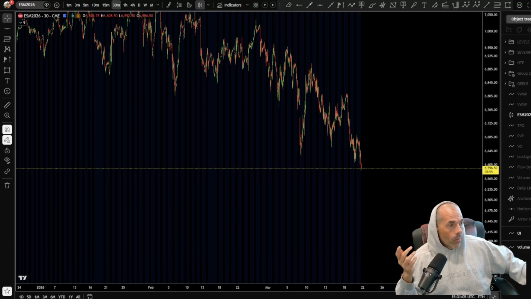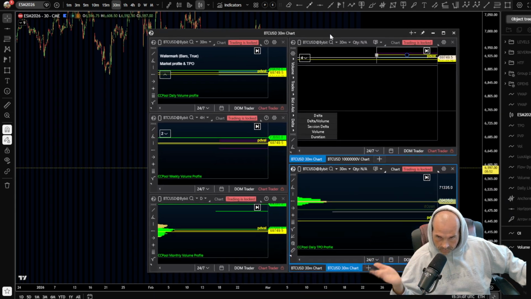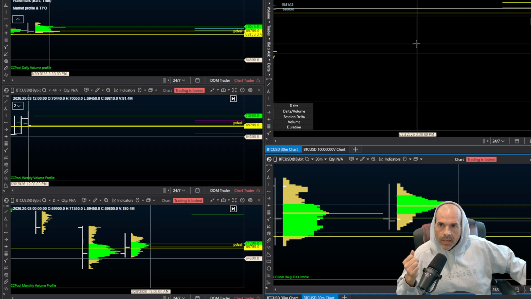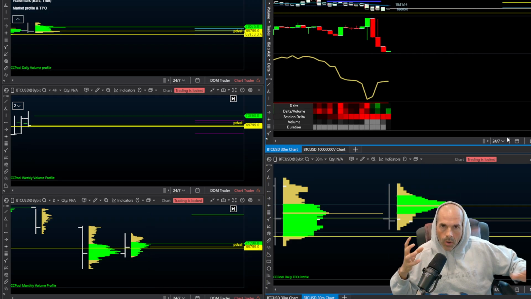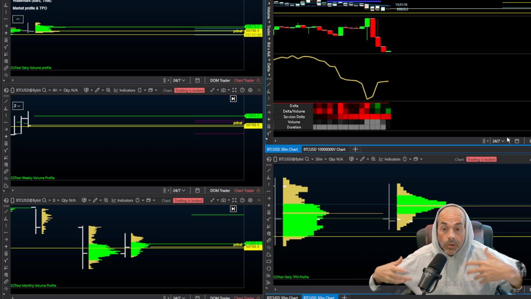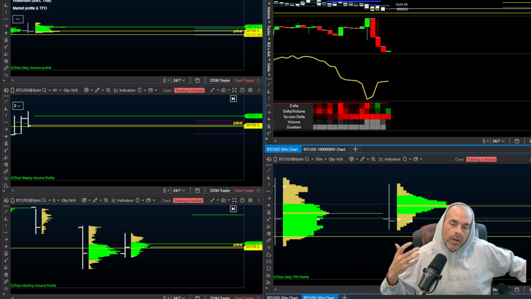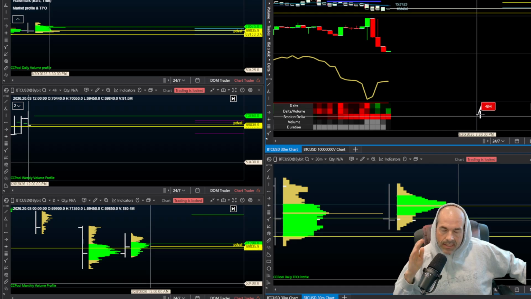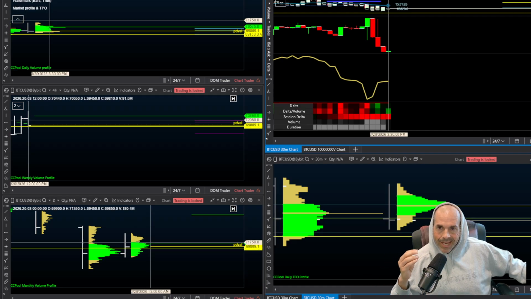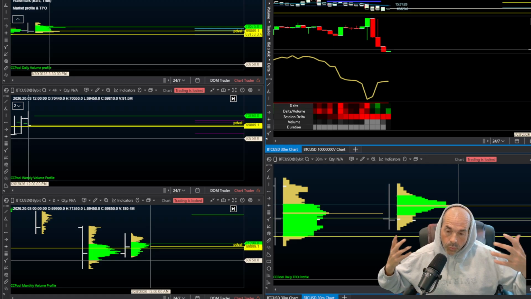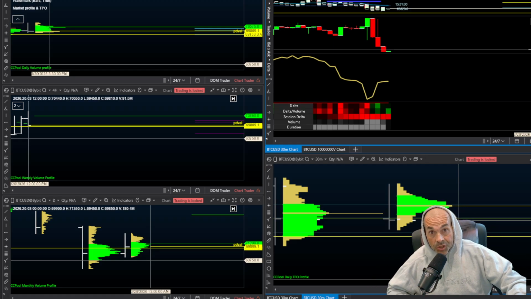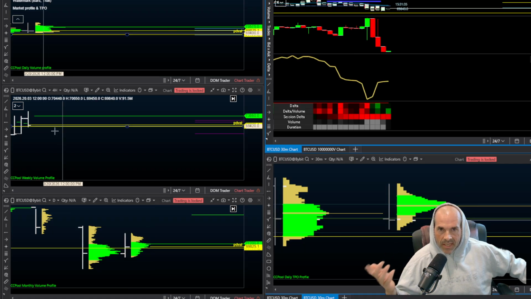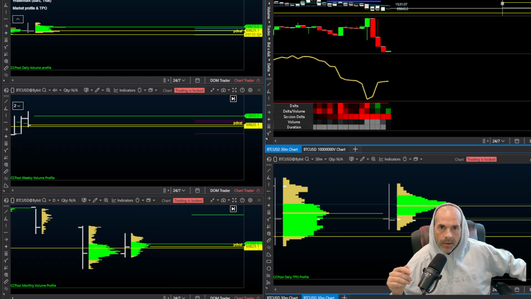And for Atas, Atas is just like TradingView, except you're basically designing your own platform from scratch. I mean, you can have everything: heat maps, delta, TPO, footprints. It doesn't matter what, but you're going to be designing everything from scratch. If you want help with the template, please get in the chat, DM me. We can create your templates. We can see what's necessary for you. And we are going to go over a little bit about that today.